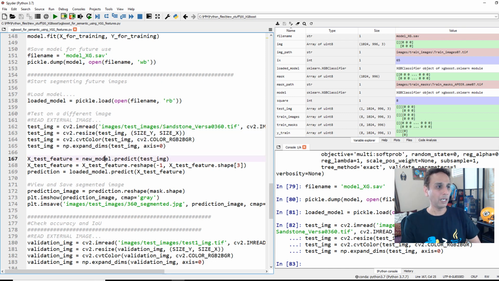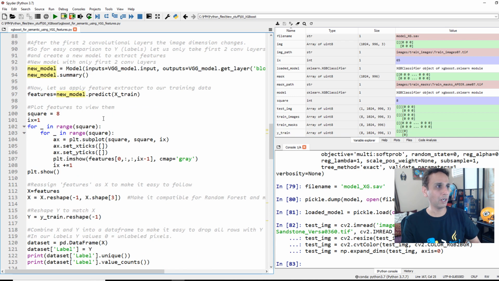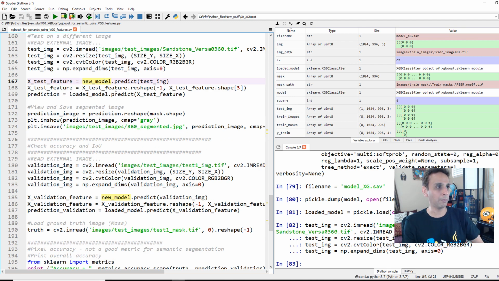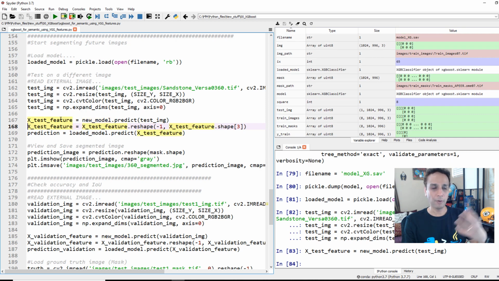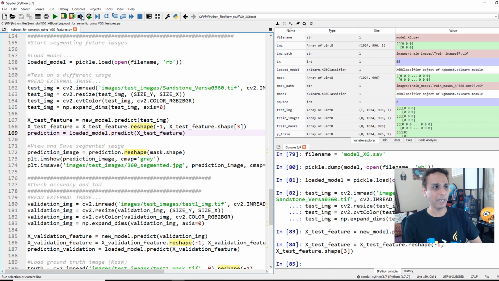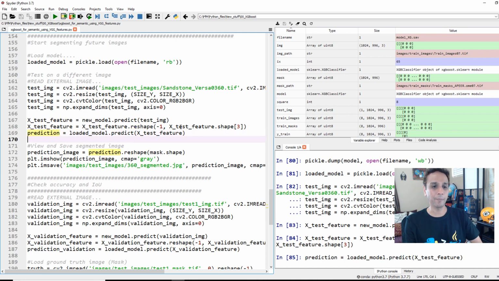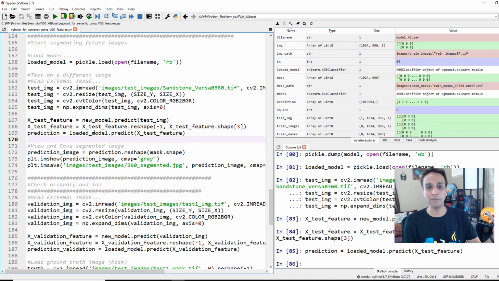Now, what do we need to do? Extract features. How do we extract features? With my new model.predict, right? Our new model is basically the VGG pre-trained weights, except we only took the top 3 convolutional layers. That's exactly what we are applying here. New model.predict extracts the features from our new image, and now I'm going to reshape this into the right format for our model prediction, and now let's predict it. I hope this makes sense. I'm just following the same things that we have done for training.